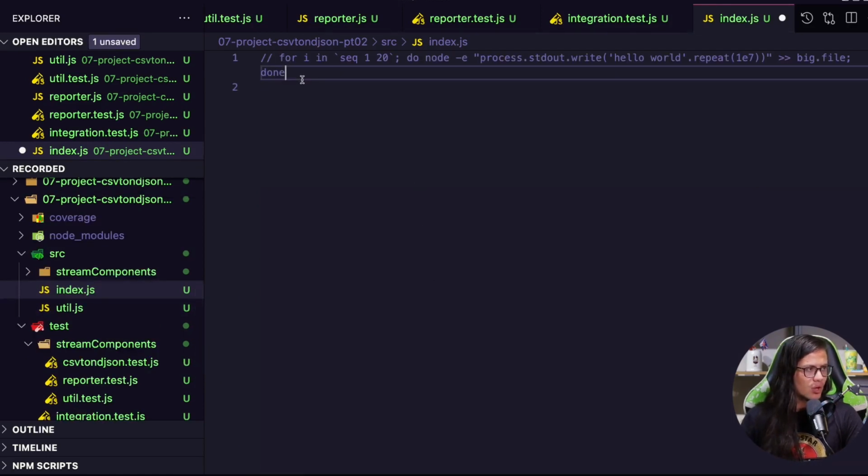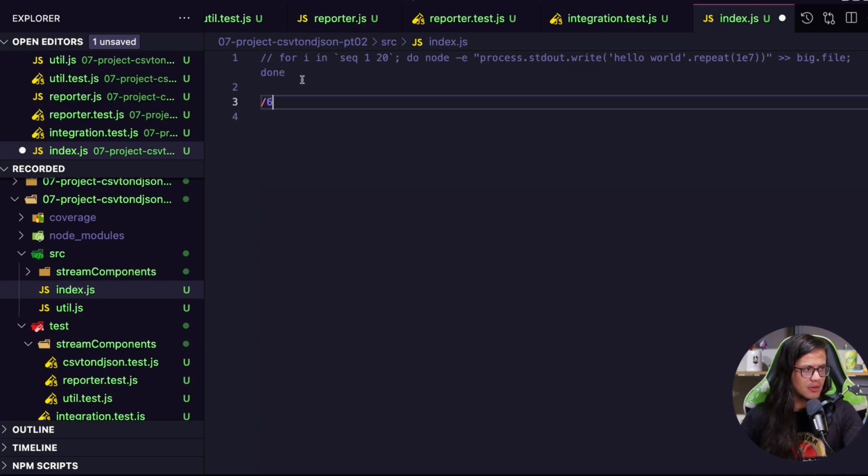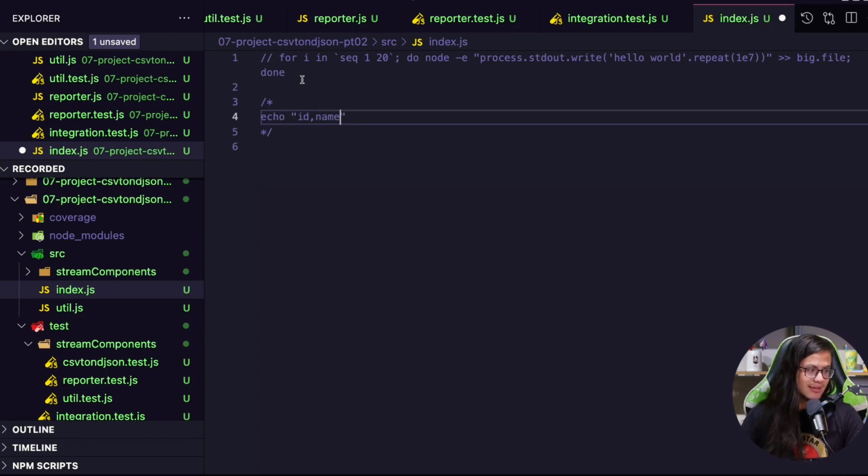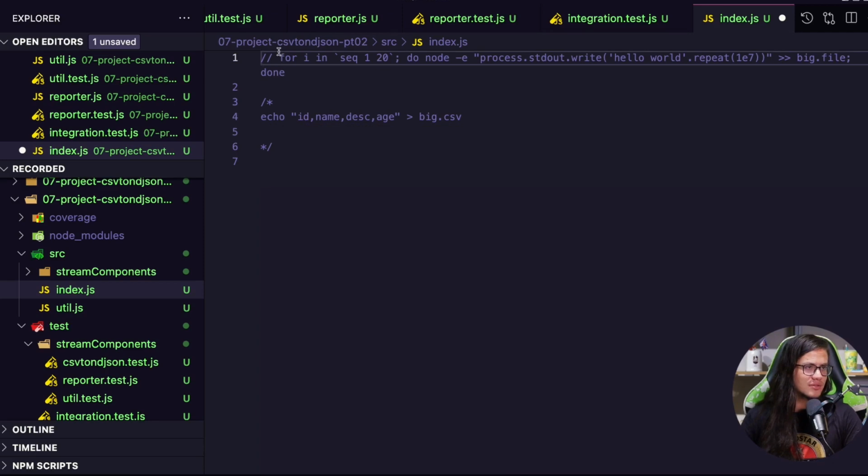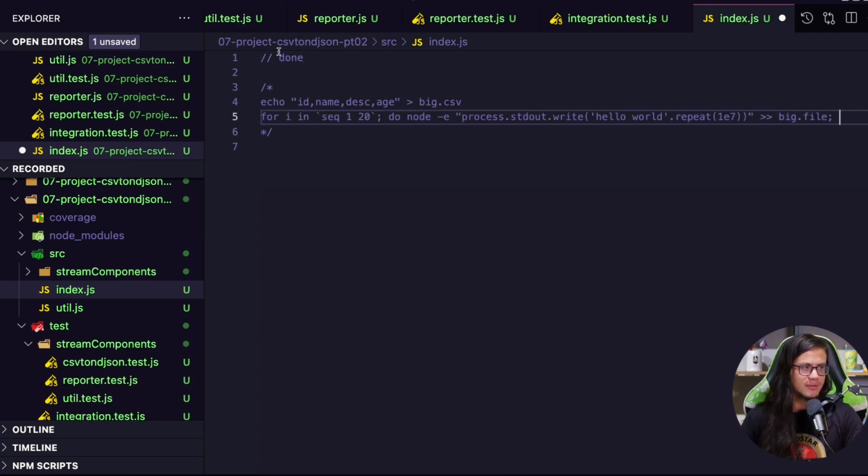Nice. Well, what I'm going to do now, let's create this big file first. So I'm gonna print out the name, the headers actually, name, description, and age to a big.csv file, okay? After it, I'm gonna do something similar to what we've done here.